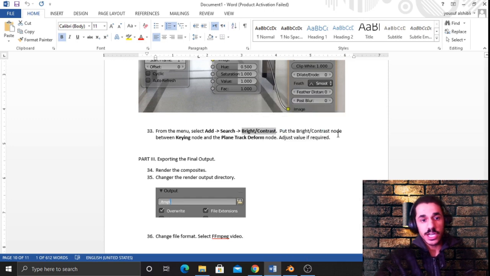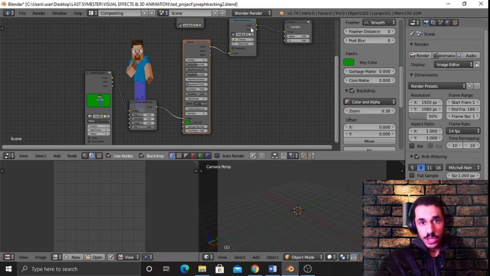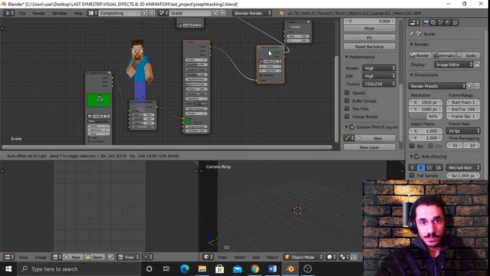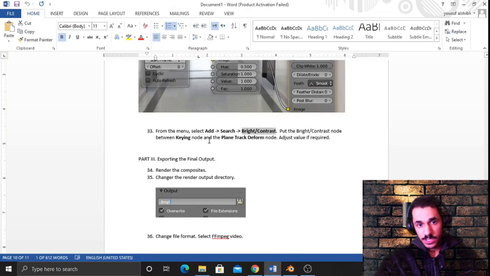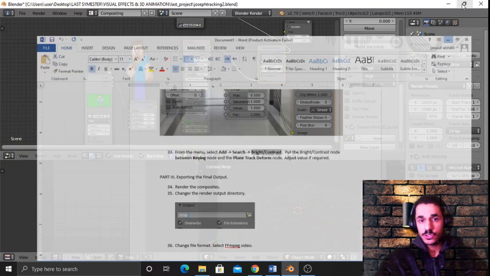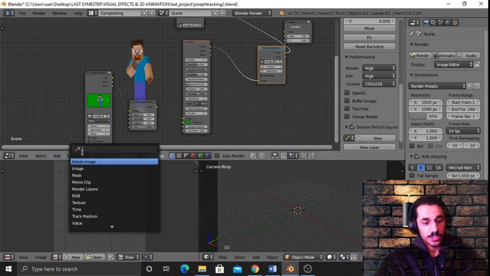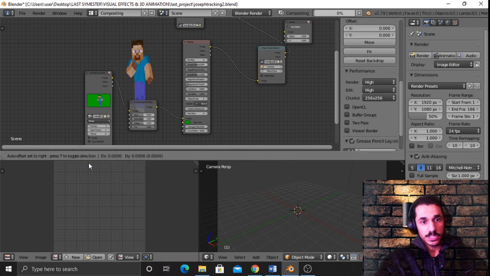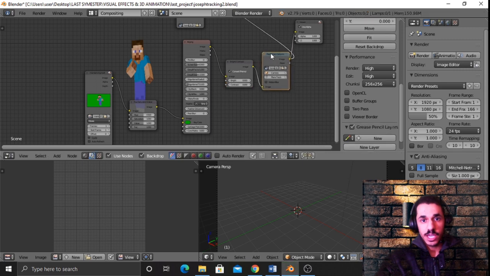Put the bright contrast node between keying node and plane track deform. Okay, so this is the plane track deform, and I will put it here between keying and plane track deform. So add, search, and I will put this here. Yes, so I get that.